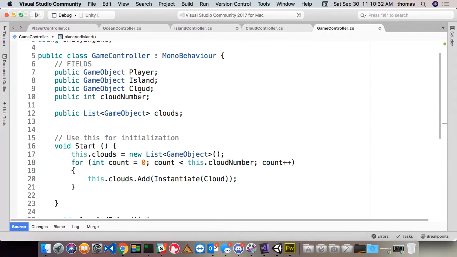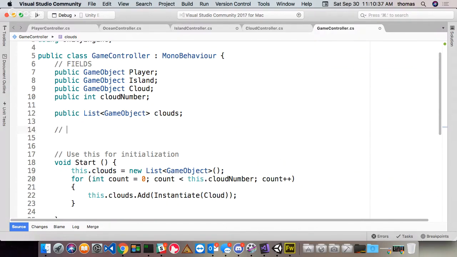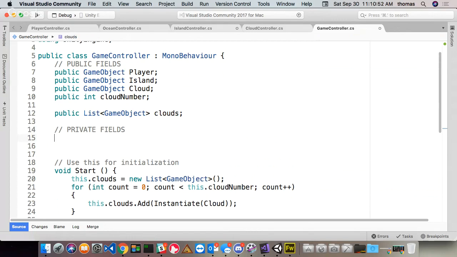So these are public values, and I can make some private values, right? So we'll say, here's some private fields, or instance variables. I'm going to make them so that you can't see them. These are more like public fields that are exposed on the inspector, right? And inside the private fields, I want to create a couple things. I want to get a couple things: the transform of each of the objects, right? Or position, if you will.